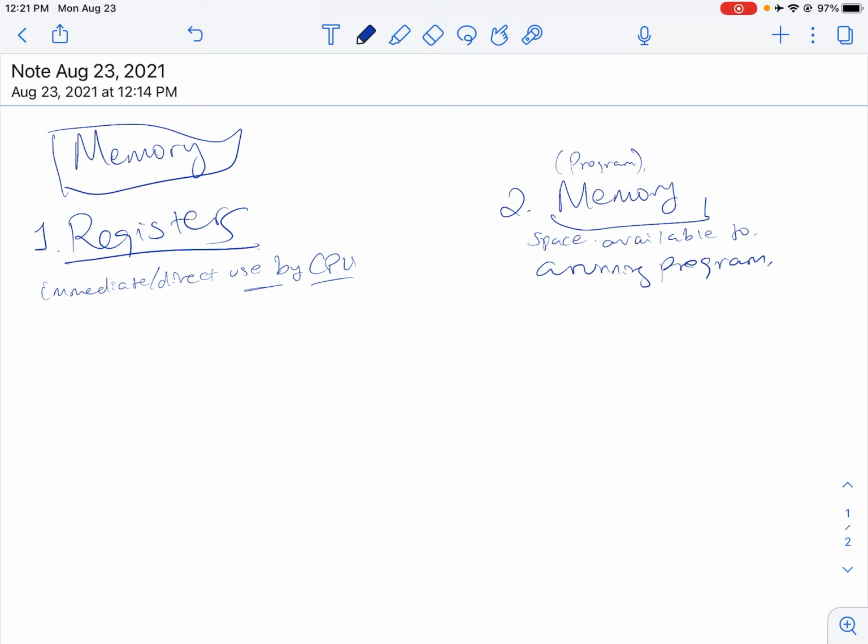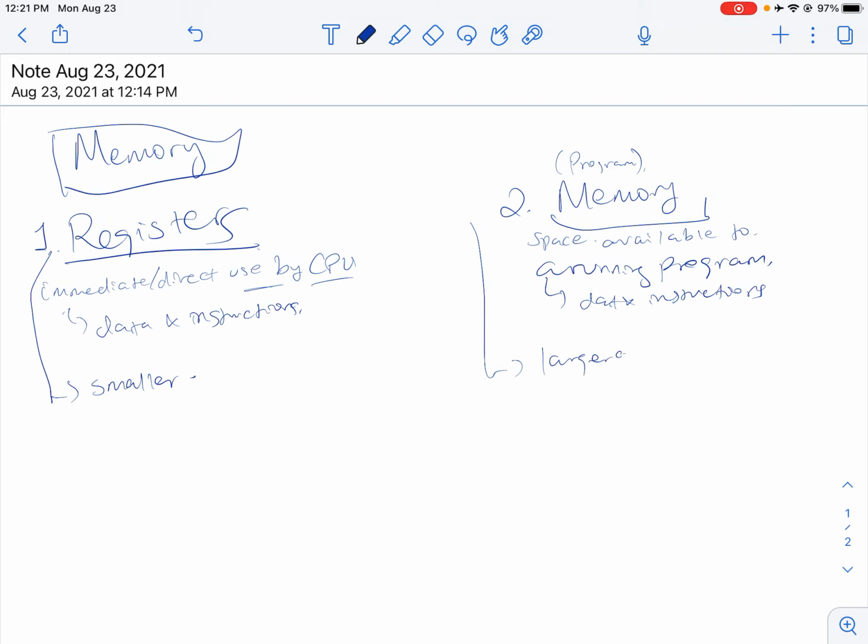So that's the difference: registers ከCPU ጋር ነው, what's available to the CPU directly. ከዛ program memory ደግሞ what's available to a running program directly. ከዛ it's the same thing, data and instructions ነው እዚህም ጋር. We're dealing with data and instructions. ከዛ ውጪ ምን አለ? Right, so this exists on the CPU registers. Now another facet about them: it's smaller, compared to program memory which is generally larger. የበለጠ ነገሮች ስቶር የምናደርገው program memory ነው.